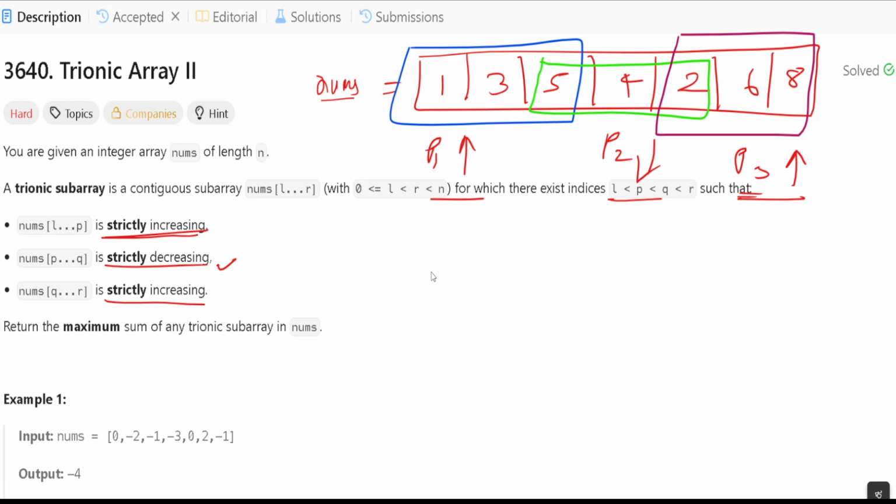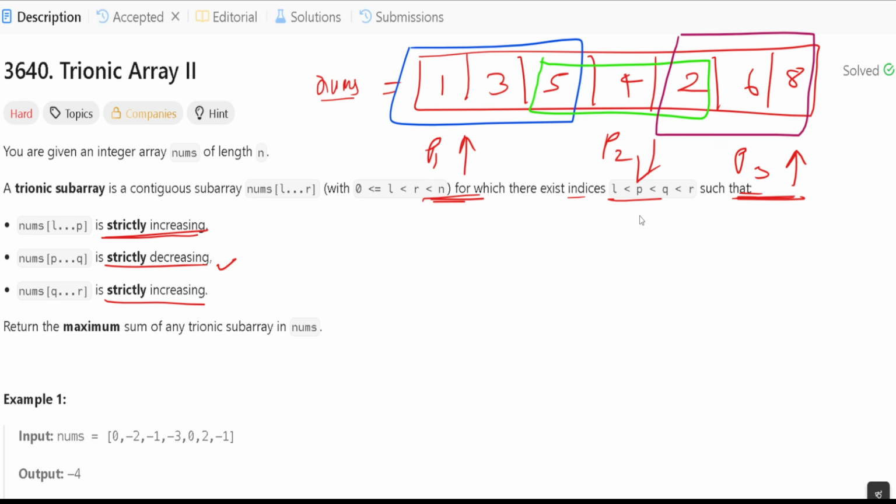If we talk about the core intuition to solve this problem, the very first thing is that the middle decreasing part is fixed, correct? But we can choose the best prefix from the first increasing part, and the best suffix from the second increasing part.